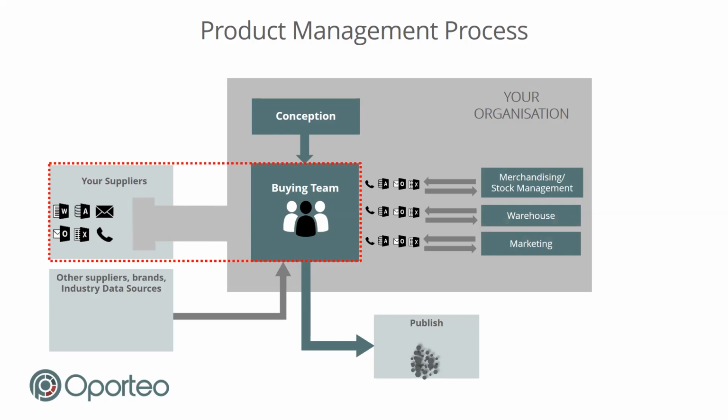So what we're doing here is enhancing the communication, and we're reducing errors because the supplier can enter information directly. We can also use this as a messaging system, so that if we're looking for the supplier to provide information on a particular product, we can do that request through the portal, so we're not exchanging lots of information. So I'm just going to hand over to my colleague Ian, who will illustrate this through the use of our particular PIM system, so we can see how this works.